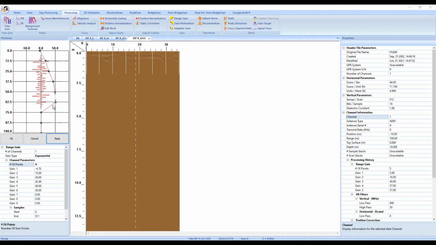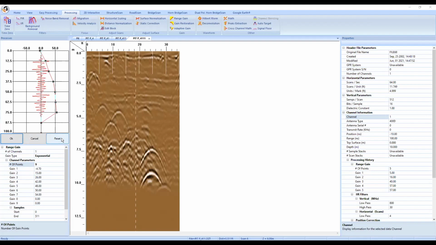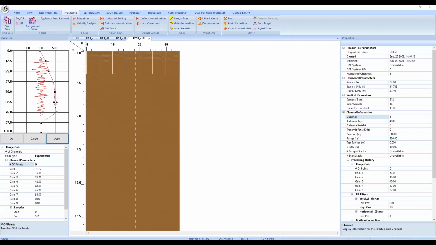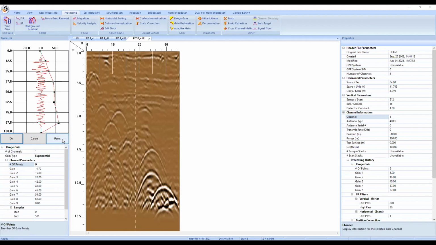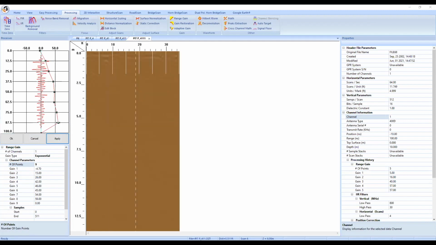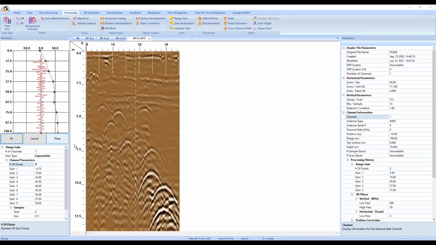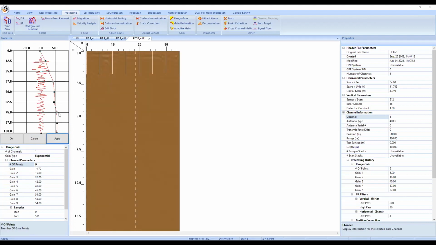And then once you have a good idea of where you are and what you're looking for, what your constraints are, you can afford to do maybe a couple more points here and there. But for the most part, we should just be trending to the right as we go deeper, where ideally everything looks to be about the same strength. You know what? That looks pretty good to me.